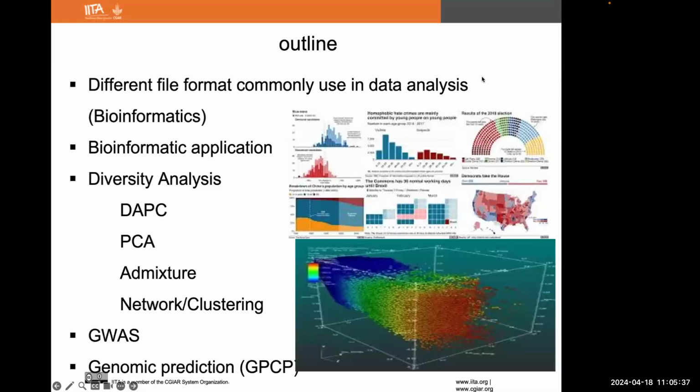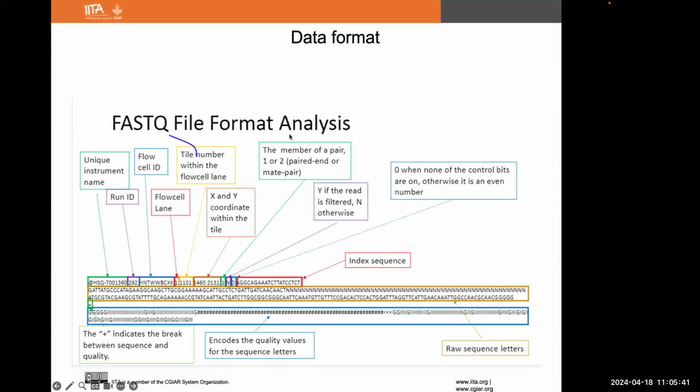Okay, so moving forward now, we talk of the different formats that we have in data. Since we are talking about data visualization, you should have an experience, you should have a view or know this type of file before you start looking at it either in R or in any of the platforms you want to use. So we have the FASTQ file. Generally, the FASTQ file comes from next generation sequencing after you sequence your samples.